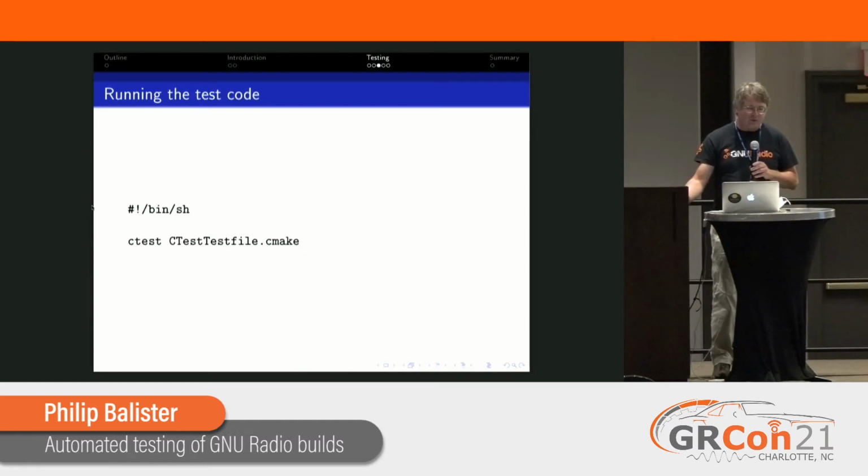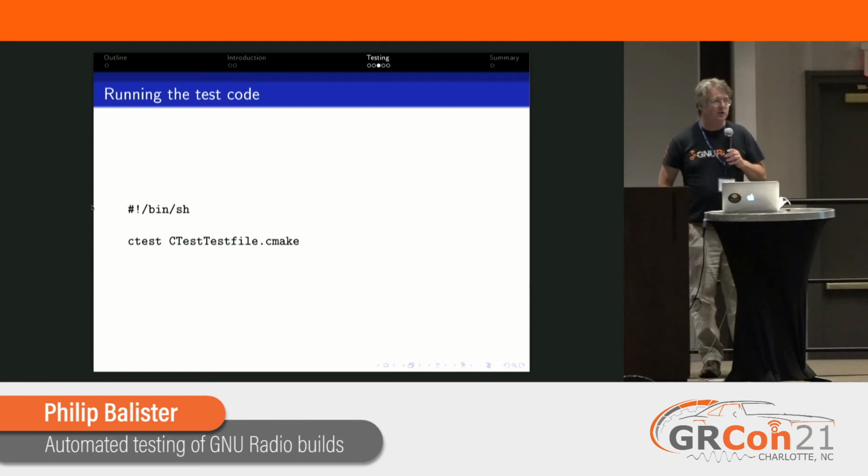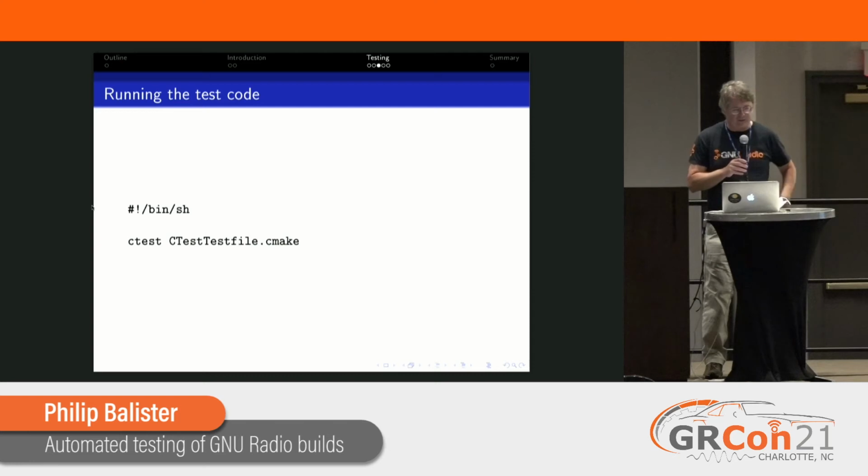On the other hand, to run the test code, once I've actually installed it in a known location on the image, I can basically have a file called run ptest that basically calls ctest with this ctestfile.cmake that will recursively descend a directory tree. So running it on the target is actually fairly easy, and it gives me the nice normal output that you expect to see.